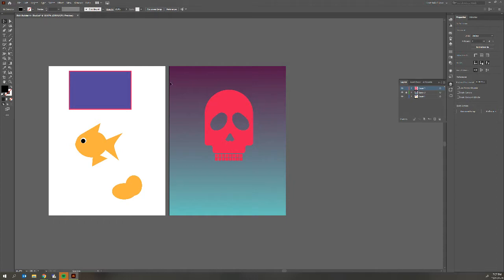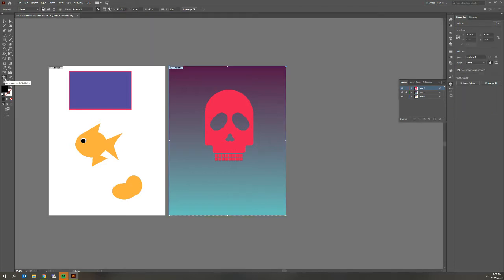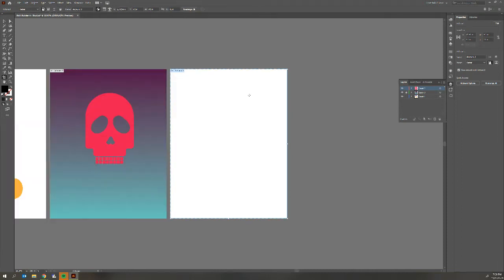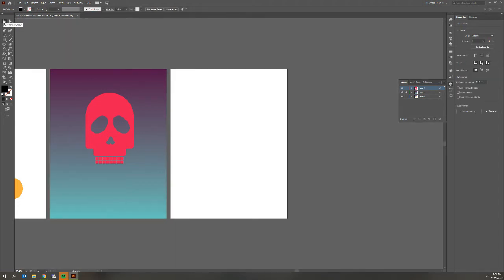So right now I'm on the middle one. You can see there's a tiny little black border going around. So I'm going to click on this. You can see now my artboard is selected, Artboard 2, and then I'm going to do the plus, and that's just going to add a new one right there. And then I'm going to click off of the artboard.